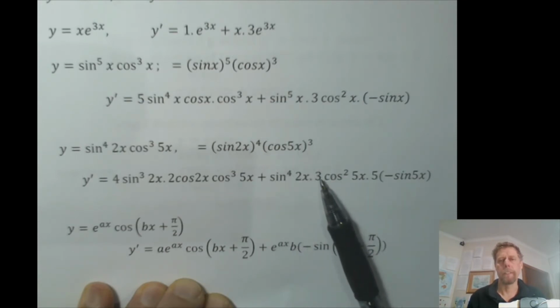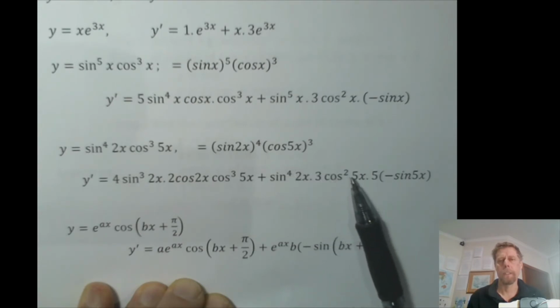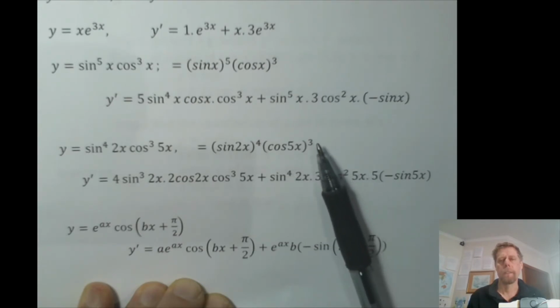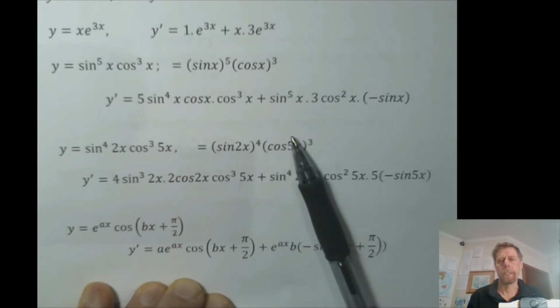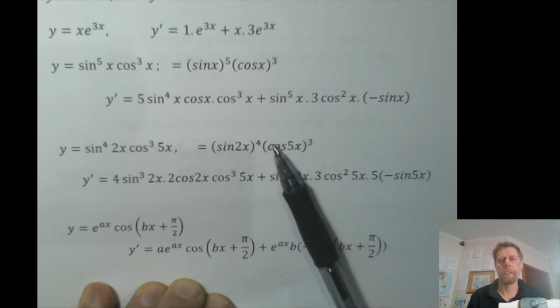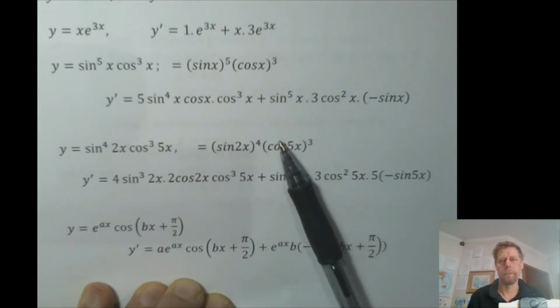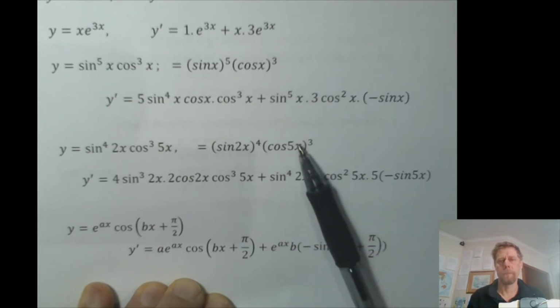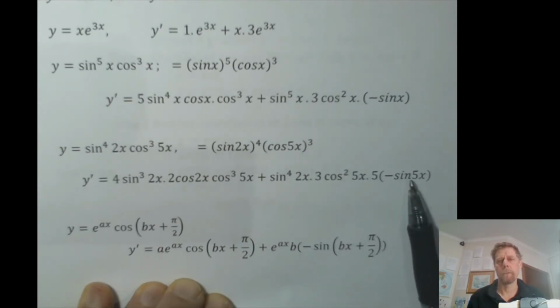And you can see there how the 3 comes down, becomes cos^2(5x), and then we need to differentiate what's inside the bracket here. It's like the mini u inside the function. It becomes, bring the 5 to the front, and cos goes to minus sin. So it's minus sin 5x.